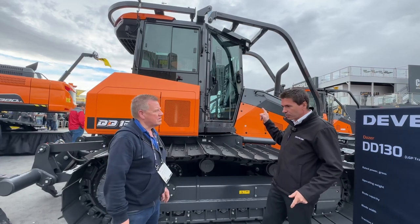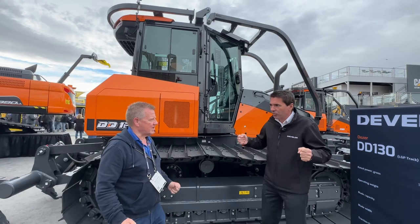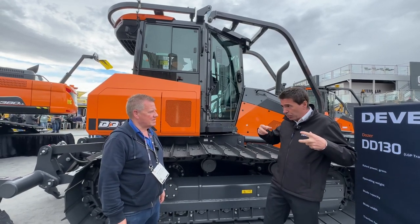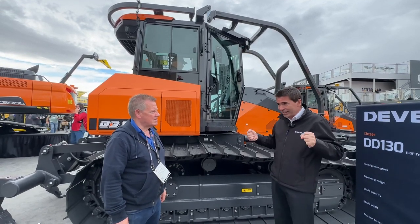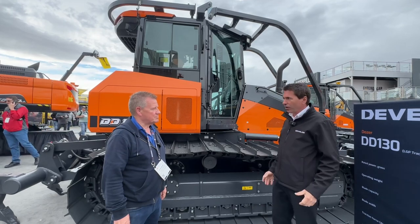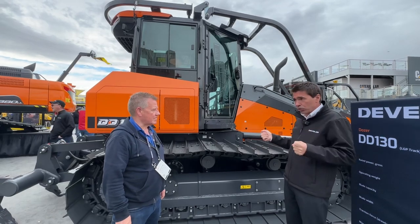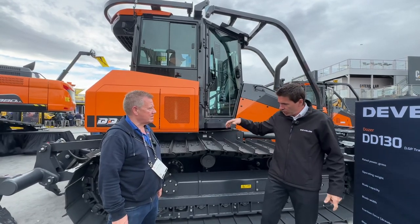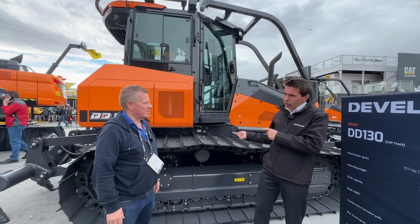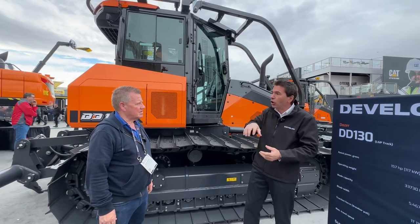Another highlight of this machine will be the comfort. We have a console with a manipulator on the seat that moves together. All the manipulators are electric — two rollers per manipulator — making it really easy to take in hand and control everything. Visibility on all four corners is available at all times, which is really important for a dozer. And when you're in a ripping application, you'll have the rear camera in full screen to see exactly what's happening under the Reaper.